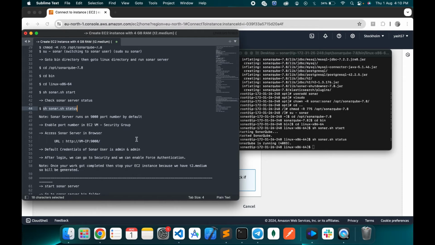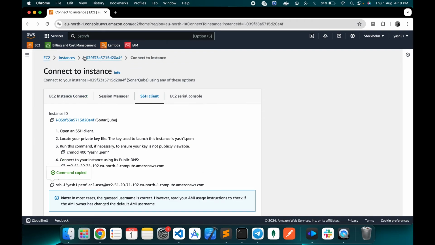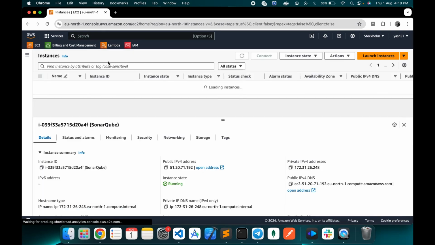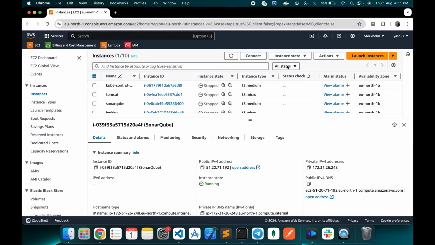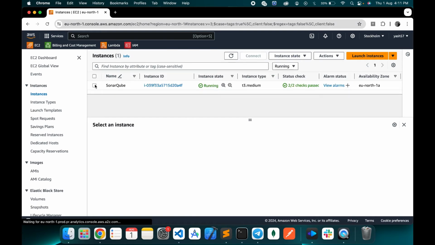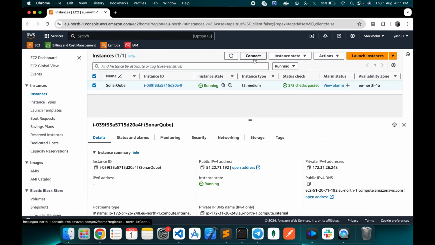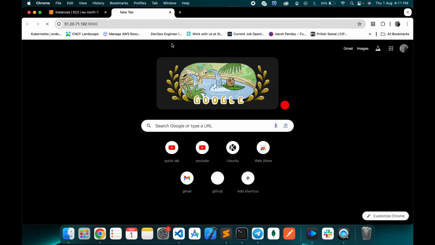port 9000. So I minimize this and click on instance. Copy this and paste it here, port 9000.